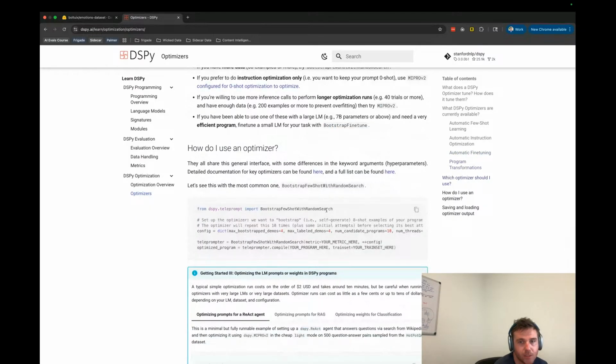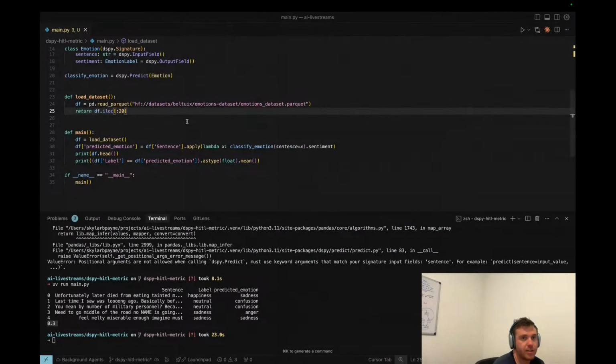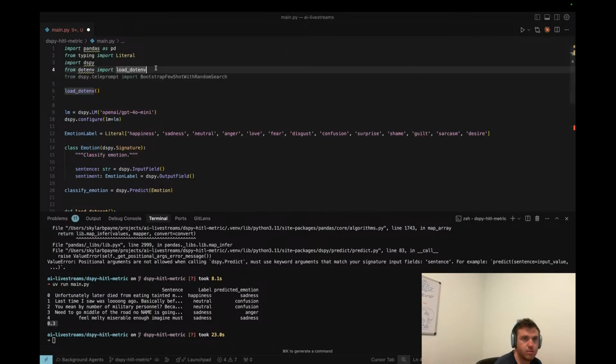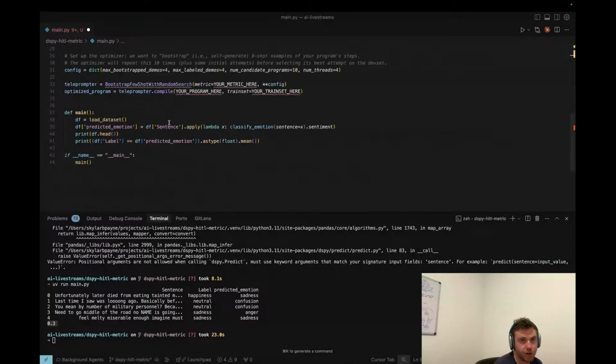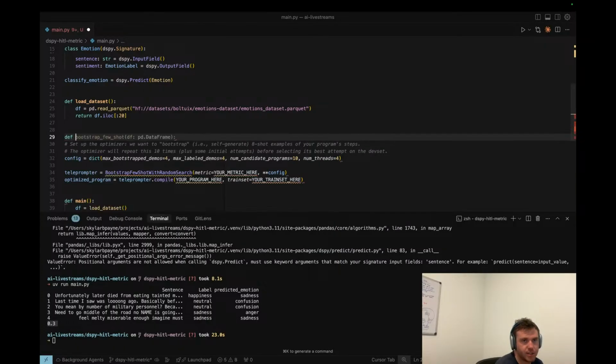And so this is the quick example of how you use it. So I'm just going to copy that. And we don't want the random search variant. And then we'll basically wrap this up in a function for us. I don't know what arguments it needs to take yet. We're going to figure that out.